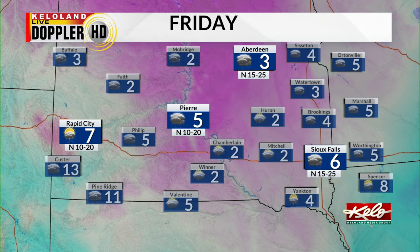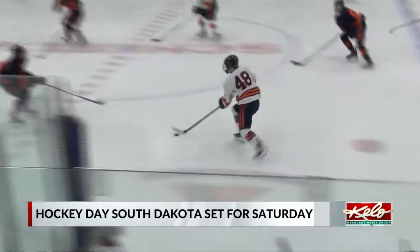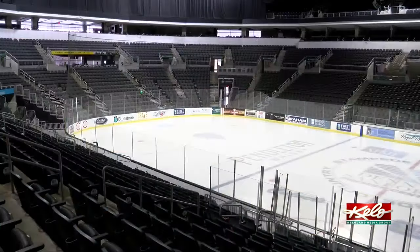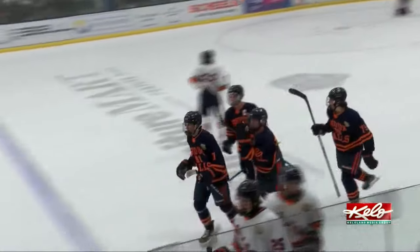We'll take another look at those in just a little bit. Hockey Day South Dakota is set for Saturday at the Premier Center in Sioux Falls. The event is a celebration of hockey started six years ago by the Sioux Falls Stampede. Teams are selected by the South Dakota Amateur Hockey Association, and this year's games will feature Watertown and Brandon Valley. The Bantam game will begin at 10 a.m., followed by JV at noon and Varsity at 2. Tickets are $12 for all three games, plus entry to the Sioux Falls Stampede and Omaha Lancers game at 6:05.